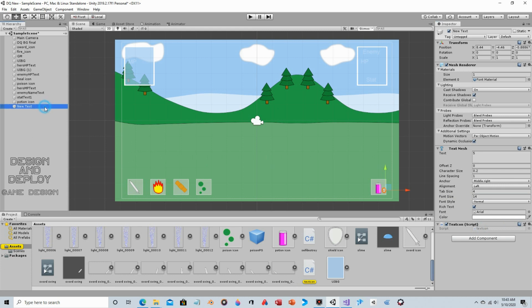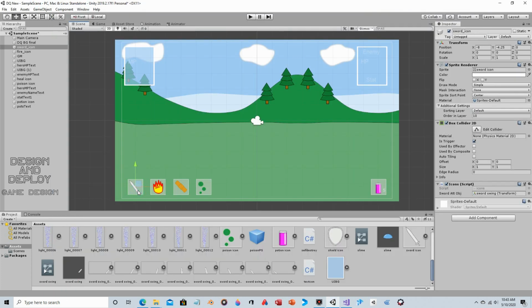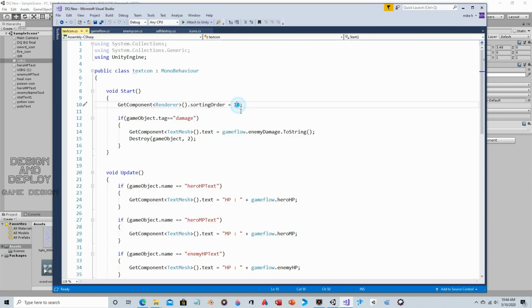And actually, let's rename this first. Let's call this POTS text. And now we open that script. And what we're going to do is we're actually going to change it to 11. Actually, these all could be 11 now that I think about it. So what I'd done is I'd actually put this one at 9. So let's just bump it all to 11 so there's not additional coding. We'll just put them all at 11 as far as text.